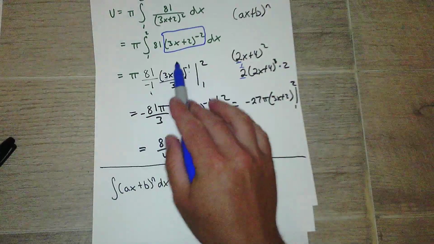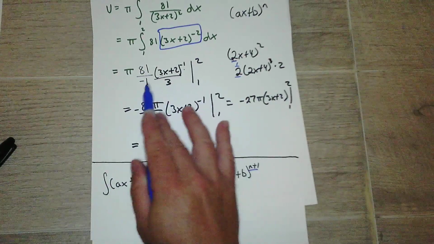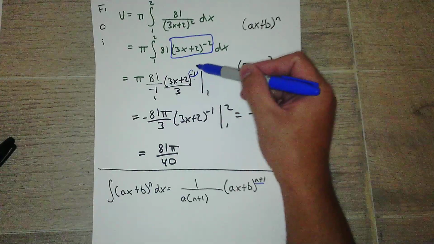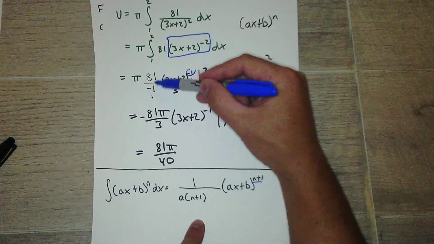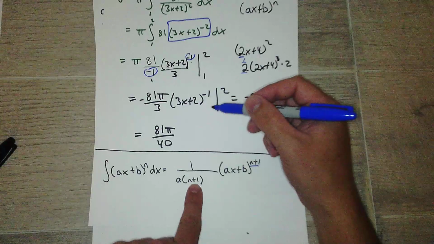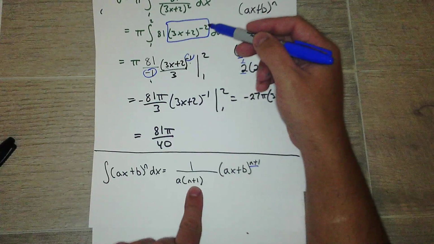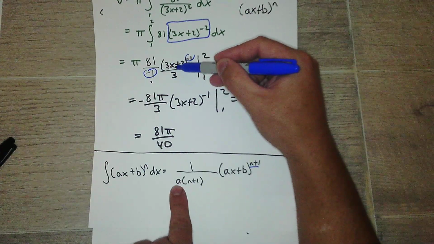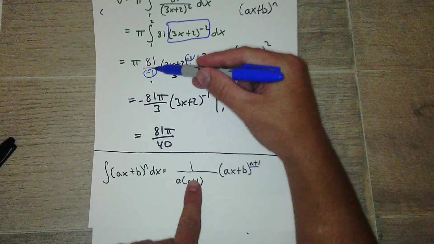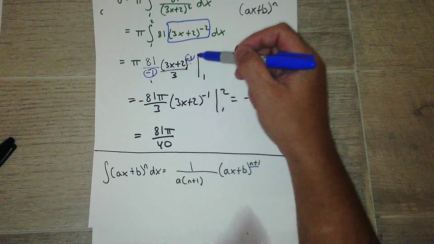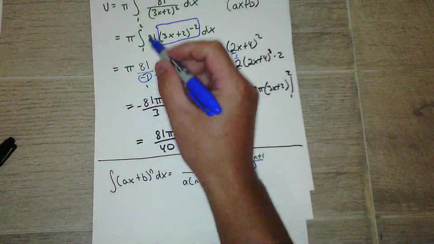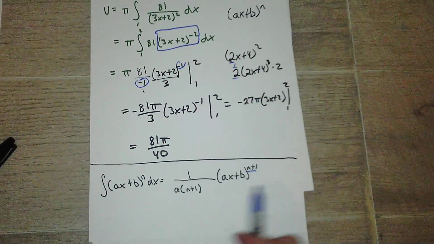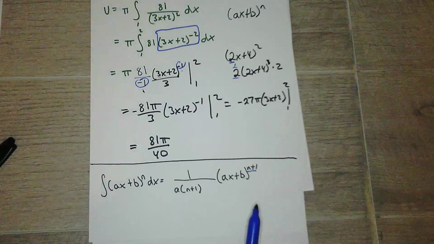So in that example from Friday, some of you asked where this 3 came from. I raised this by 1, that's why I got the negative 1. So I put the negative 1 here, but that's what the n plus 1 is. Add 1 to the negative 2, you get negative 1, so that's this. And then the 3 is my a. So that's my a, and that's my n plus 1. I just wrote it a little backwards, it's just the way I did it. This pi 81 was already there. And that's how you integrate. So you might want to copy that down in your notes if you need it.